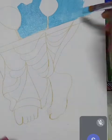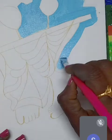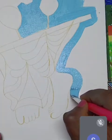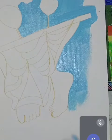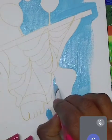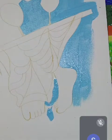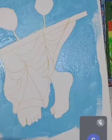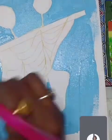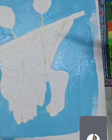Do it with a flat brush so that you will do it very fast. And I am using a number 7 brush over here to color it. I have light blue, like sky blue, so I'm doing it with that. If you don't have it, just mix white and ultramarine blue so that it turns into light blue, and then color it. Then, done with light blue, we'll move on to ultramarine blue.